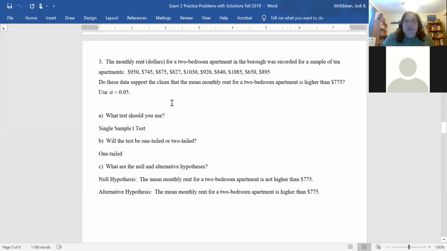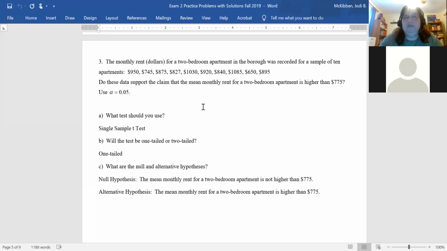If variance had been given, all I'd have to do is take my x bar. I still have to get my mean here, but I take my x bar minus my mu over sigma over the square root of n. Or I might want to do the standard error first, right? If I was given the variance, then that's actually sigma squared. So I might go ahead and calculate my standard error first rather than trying to do it all in one step, and take the square root of sigma squared over the square root of n, get my standard error. Then take that, plop it in, and I can take x bar minus mu over that standard error.